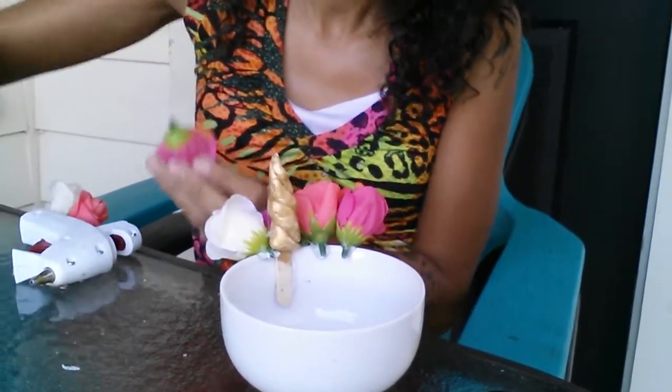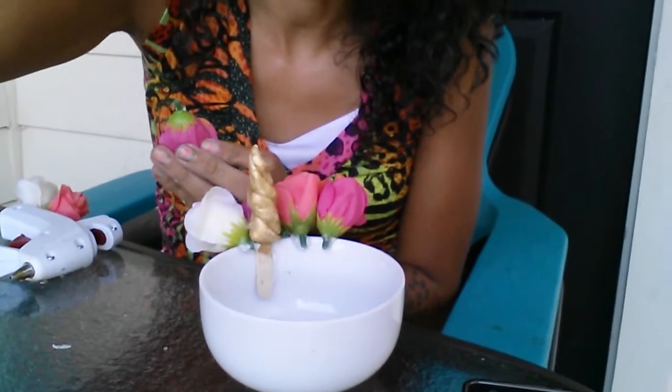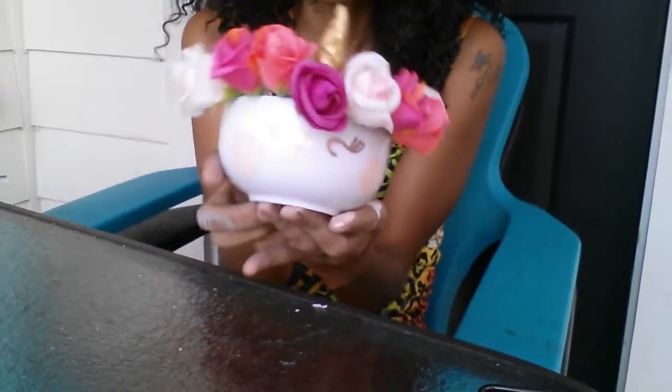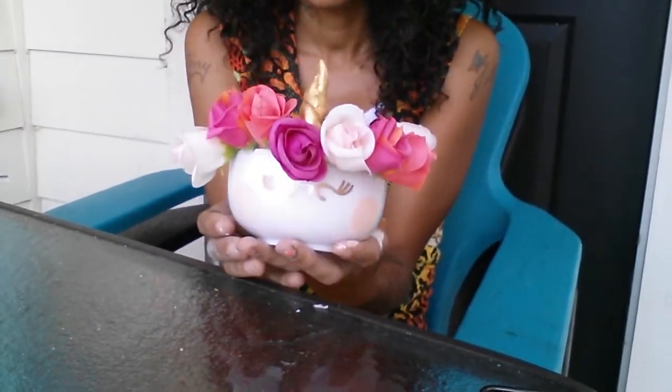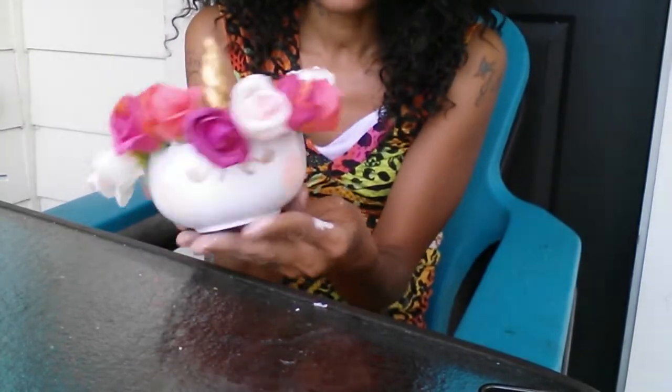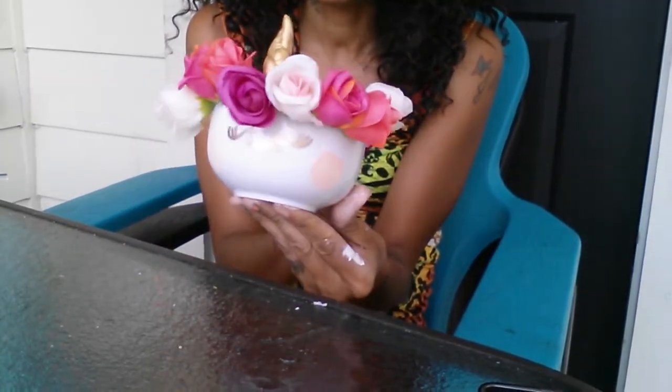I'm going to pause this and come back after I've completed this one. Alright, guys, I'm back. And this is what she looks like. You can use this as a little candy bowl or whatever you want to do.